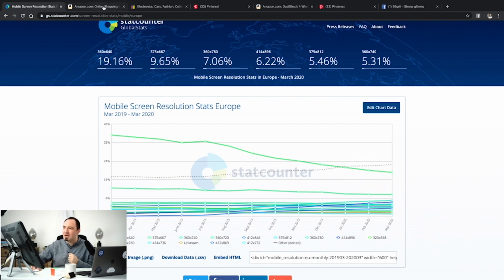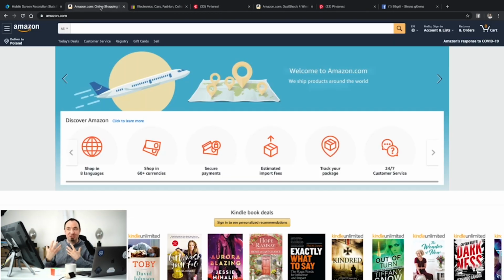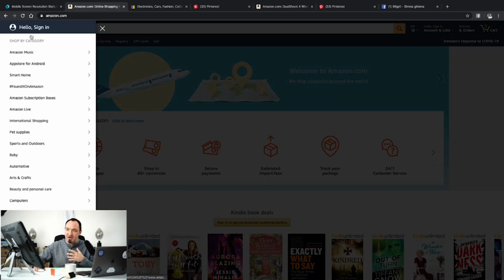I've got Amazon opened up, and I've got eBay opened up as well. If you look at both of those, they don't really differ that much from the perspective of the first look and feel. But I don't want to go into the UI or the way that the interface looks yet. I just want to make sure that you focus on one element, and that's the information architecture, and how the elements of the structure of the information on Amazon and eBay have been structured for the users to use. So underneath this little menu, we have an entire list of categories.